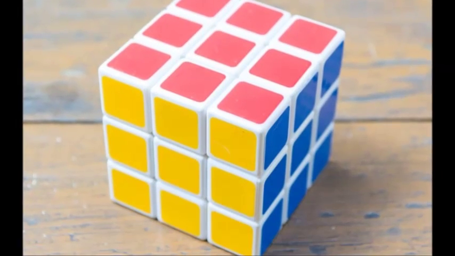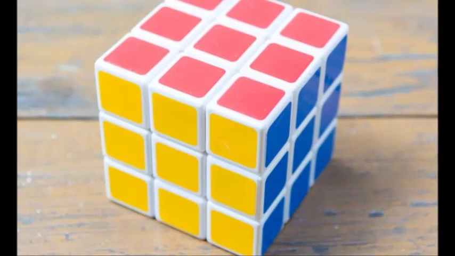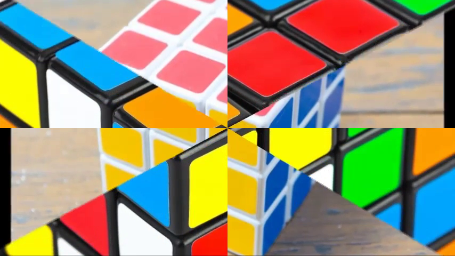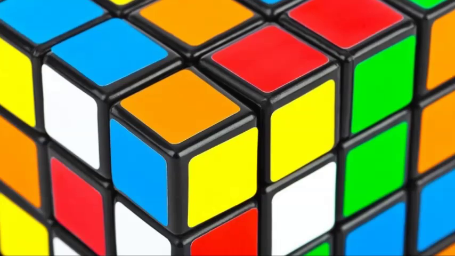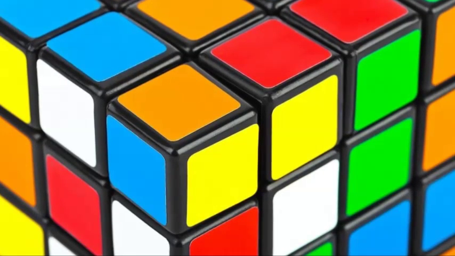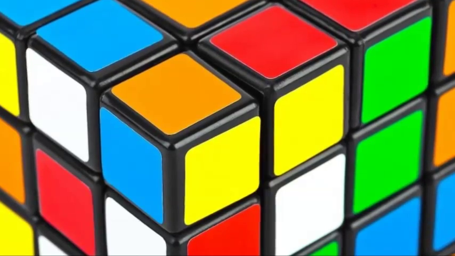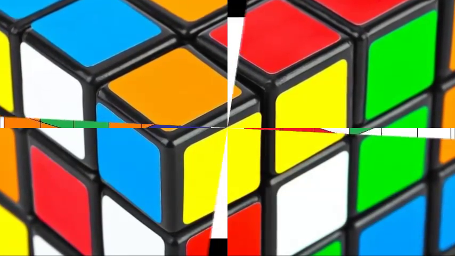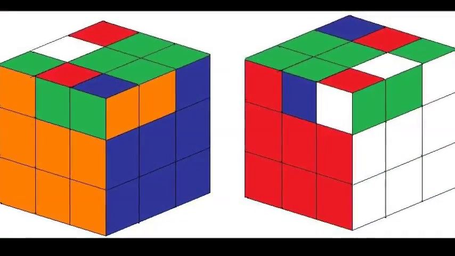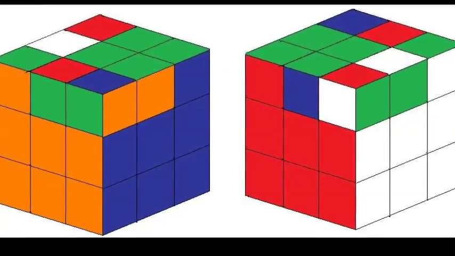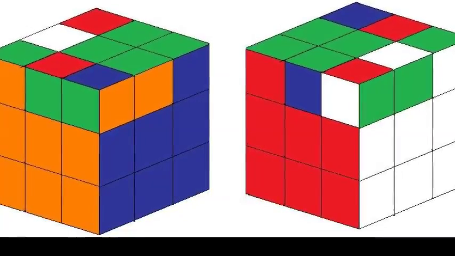Turn the sides. Begin by looking at the green side of your cube. Turn the right side of the cube 2 clicks forward. The 3 green squares should end up on the opposite side of the cube. Then, still facing the green side, take the left side of the cube and turn it 2 clicks forward as well.